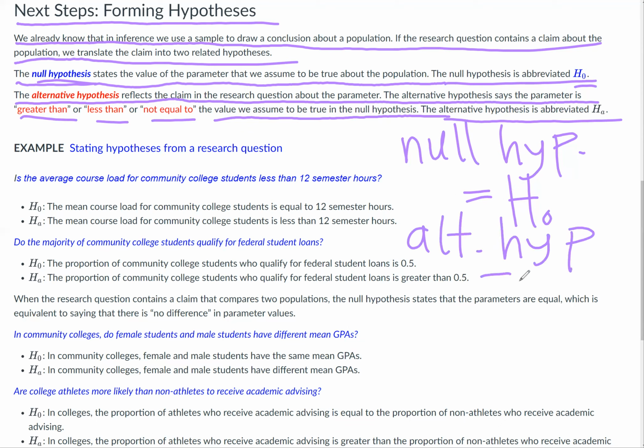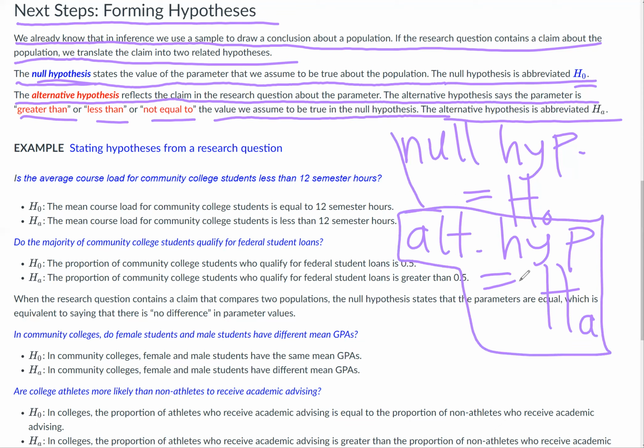hypothesis, we write it almost the same, especially with that really small font up there in the blue. But it's a little subscript of A for alternative hypothesis and a little subscript of 0 for null hypothesis. I think the 0 being this is the starting hypothesis. No time has passed. When time starts at 0, that's what our hypothesis is, but we might change it in the future. Anyway, that's kind of hard to wrap our mind around until we see some examples maybe.